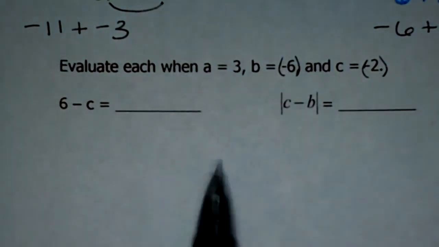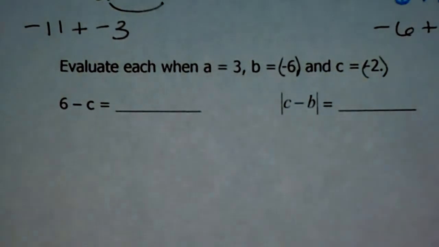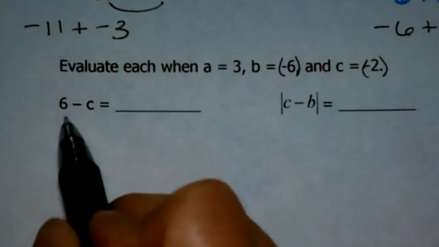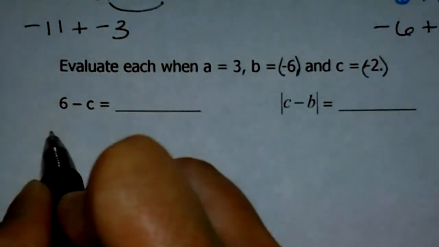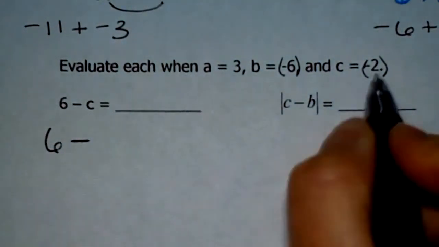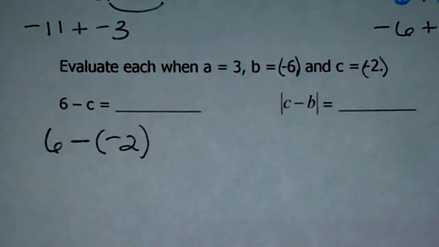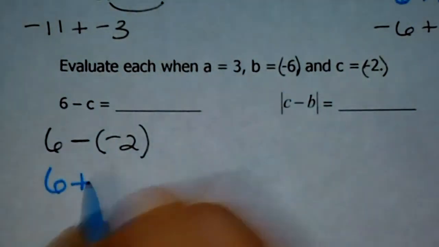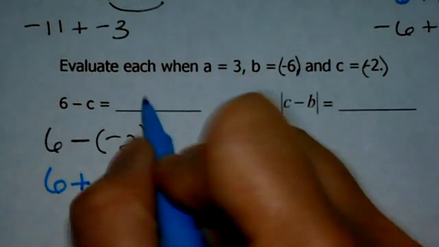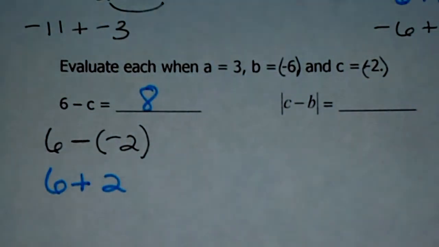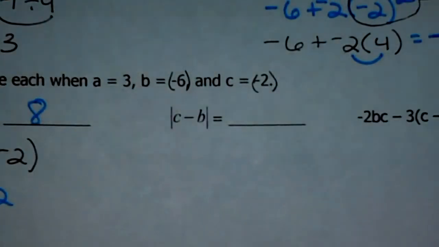Alright, with this, don't do any keep change until we have the numbers in there. It will make it a lot easier for you in the long run, I promise. So I want to know what 6 minus C is. That means I need to plug negative 2 in for the C. So I'm going to rewrite this as 6 minus, and C is negative 2. I told you when you plug the negative value in there, put the parentheses with it. Now I can go ahead and do my keep change. This means 6 plus, and that was a negative 2, now it's a positive 2. So 6 plus 2, 8. Done with that one.